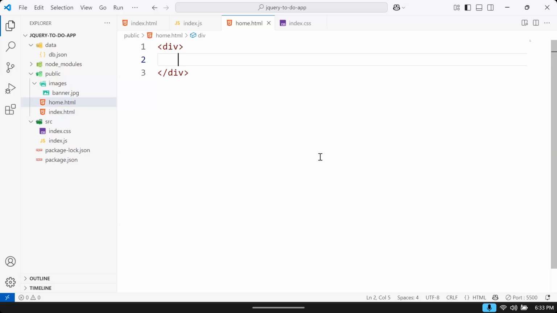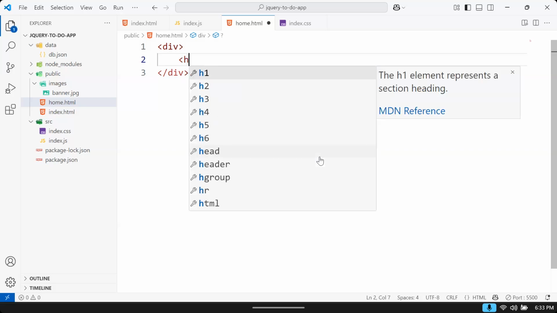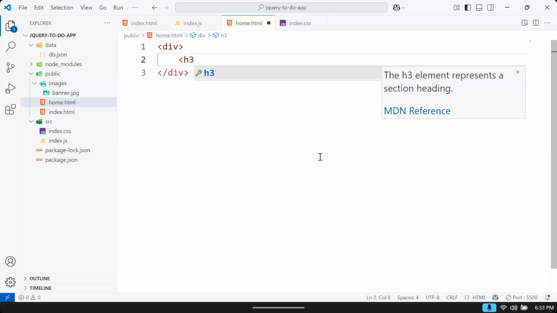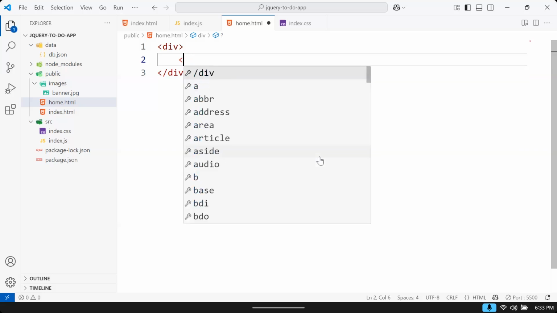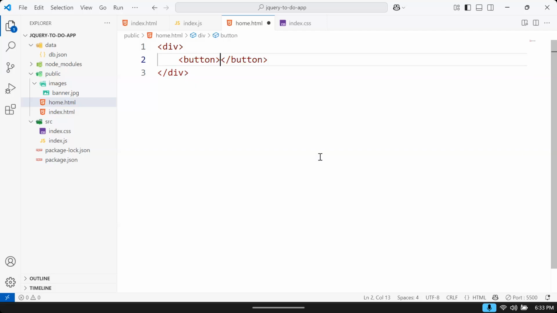So we will keep a div. Temporarily, first I will show you. This div has a heading, or this div has two buttons. One button is login, another is register for a new user.